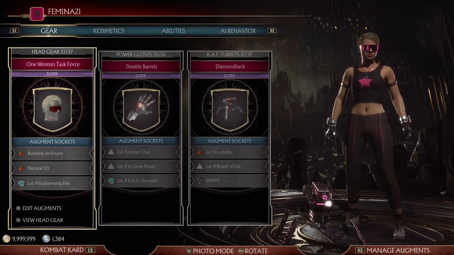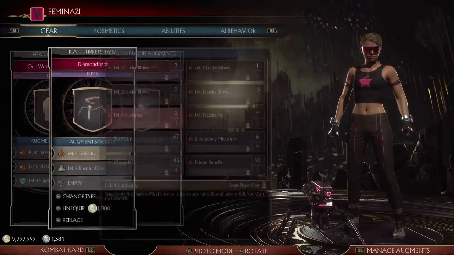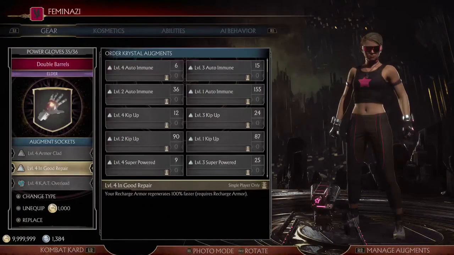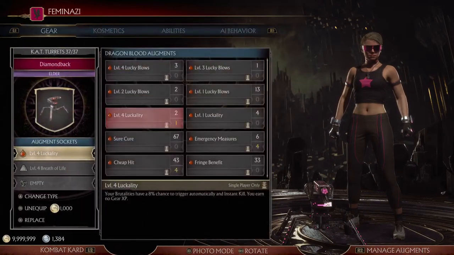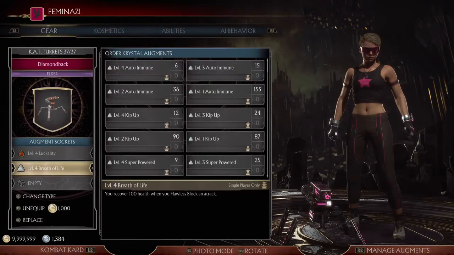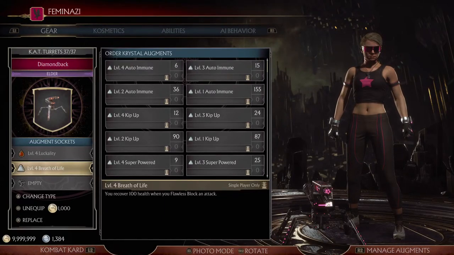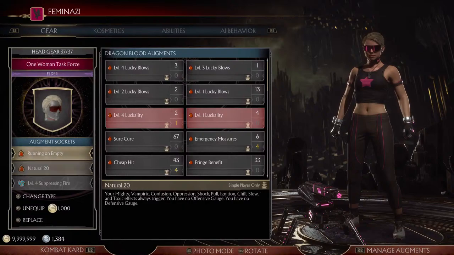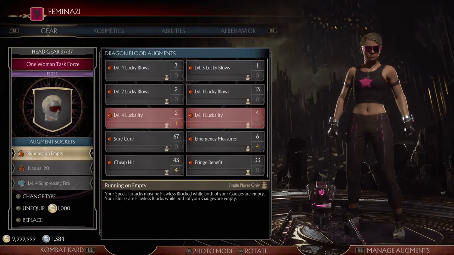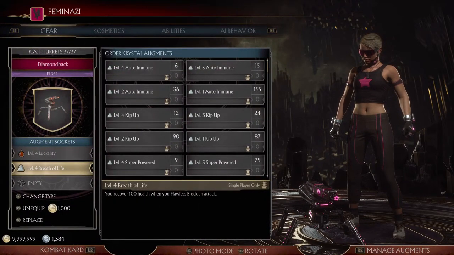But I think that the rarest augments here are, for sure, Running on Empty, Natural 20, In Good Repair, Breath of Life. These are all elder ranked generic augments. In Good Repair is uncommon as an elder drop. Breath of Life is more rare as an elder drop. It's a very good augment because it'll get you through these hard situations just blocking, which you can totally do with Natural 20 and Running on Empty. Not only does it make all of your special moves essentially unblockable, it makes all of your blocks into flawless blocks that heal you up so that you can throw out more of these little turret bullets.